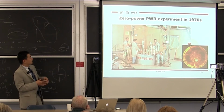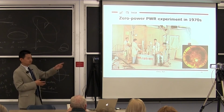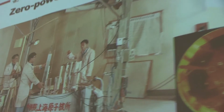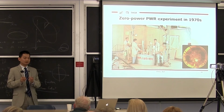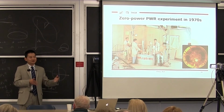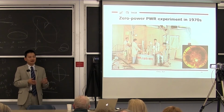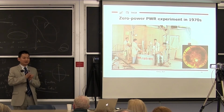It's a picture from the 1970s, of a light water reactor. You can see the guys loading a few bundles here. After the experiments were done, our institute actually separated. Scientists remained in the institute doing basic research. Engineers went on to form a company focusing on designing PWRs, which still exists in Shanghai today. Some of you may know their name. They call themselves SNERDI. At that time they were working with Westinghouse on the AP1000. So we're from the same origin, but they moved to the application part. We remained in the basic research field.